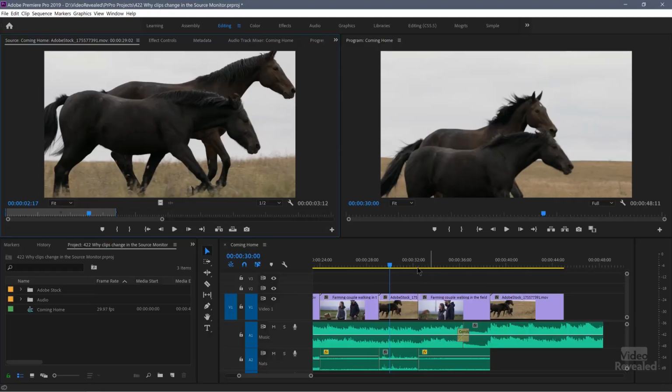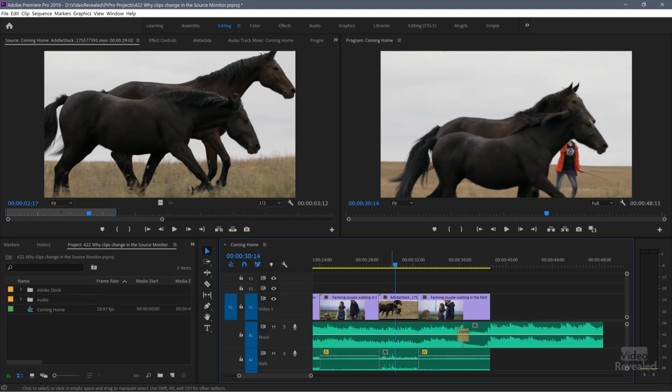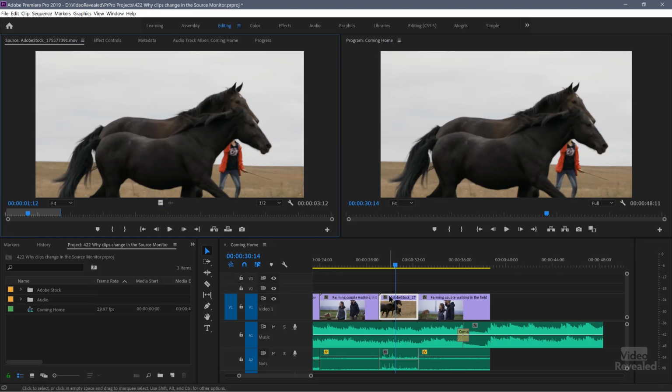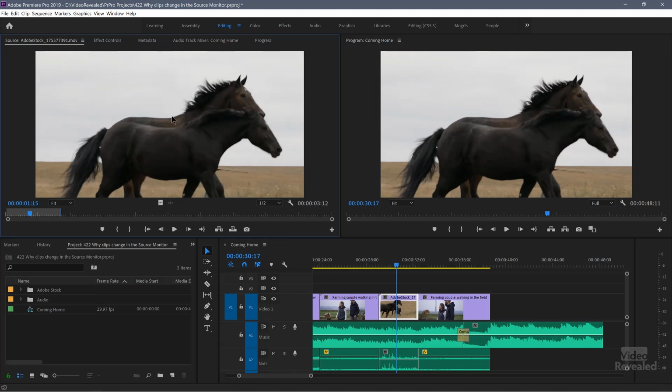So let's undo a couple times and put that back in. So instead of that clip being dragged there, I'll delete that clip. And I'll use match frame. And if you click on the clip and tap the F key, for frame in the North American keyboard, F for match frame, it looks the same.